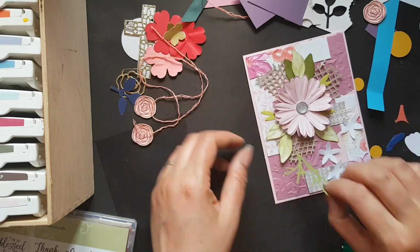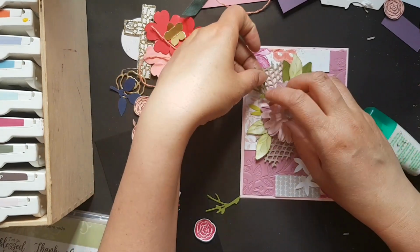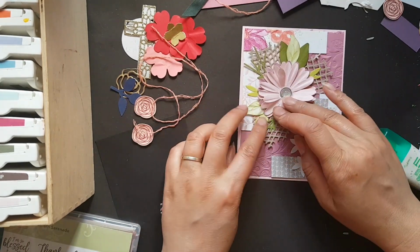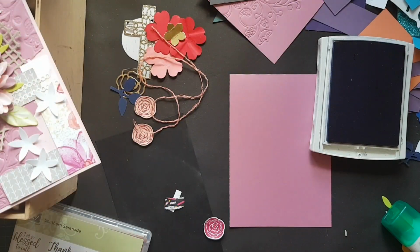Then I found some scraps of the stems from the Beautiful Day stamp set that the framelets match. It's like a bouquet of flowers or bouquet something. Anyway, it's a really lovely die set, and it has stems, and that's great to put behind things.